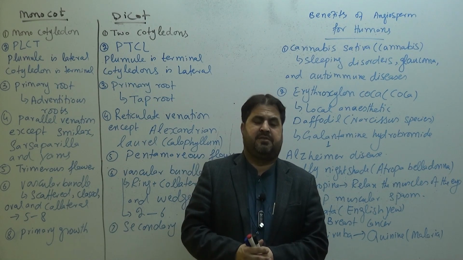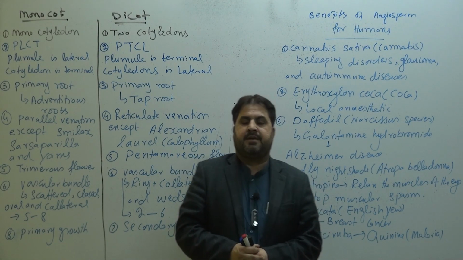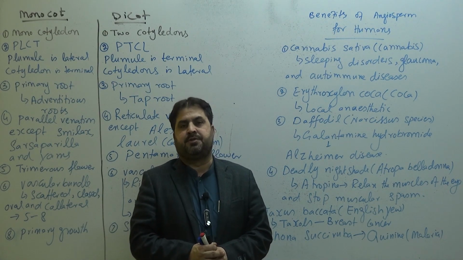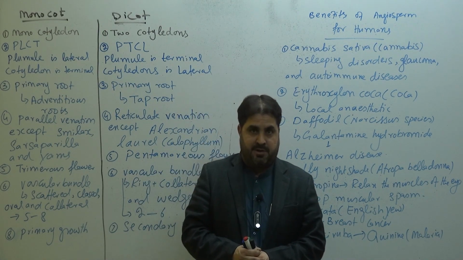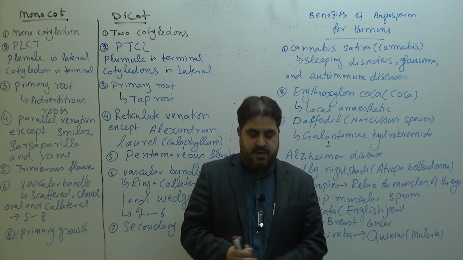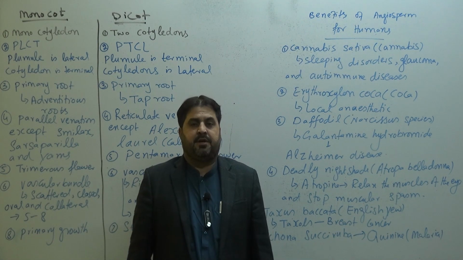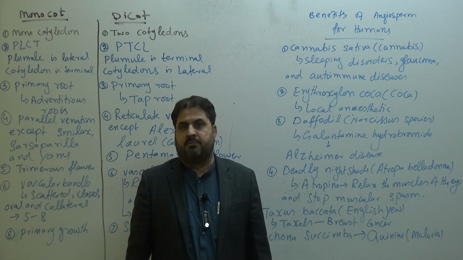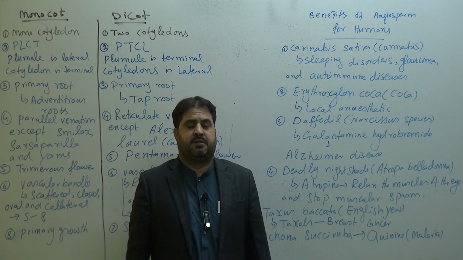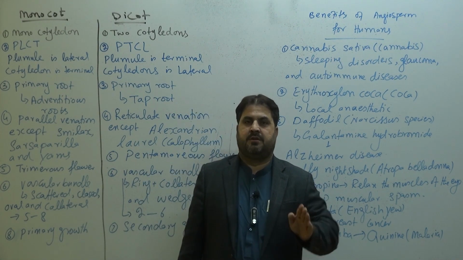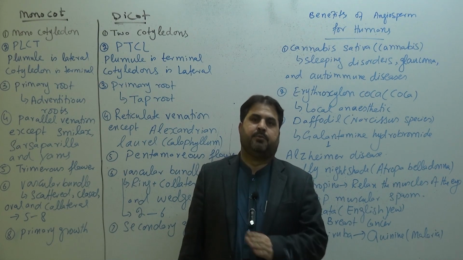We have classified living organisms, and Dr. Carl Woese introduced three domains, which are also called super kingdoms. One is archaea, one is bacteria, and one is eukaryota. In eukaryota there are four kingdoms: kingdom animalia, kingdom plantae, kingdom protista, and kingdom fungi. So we are going to discuss the domain, or super kingdom, eukaryota.